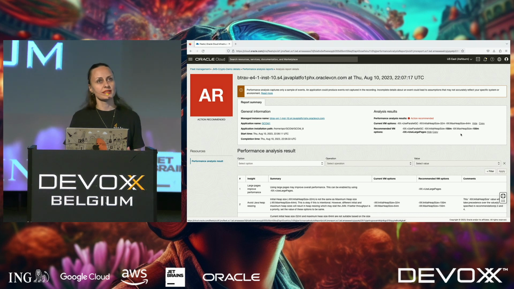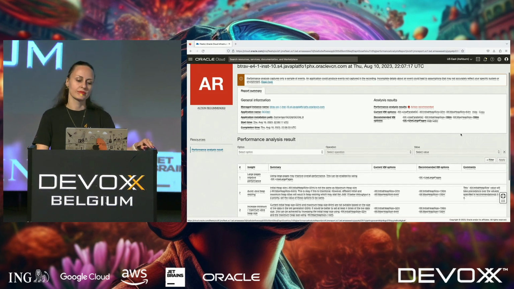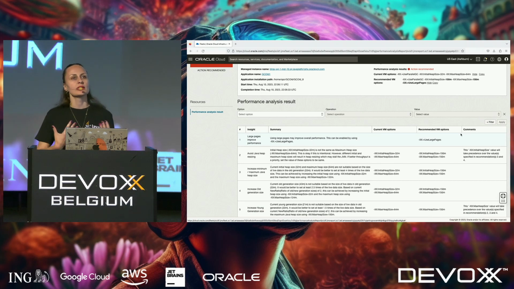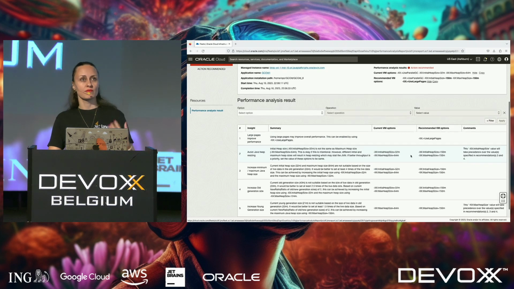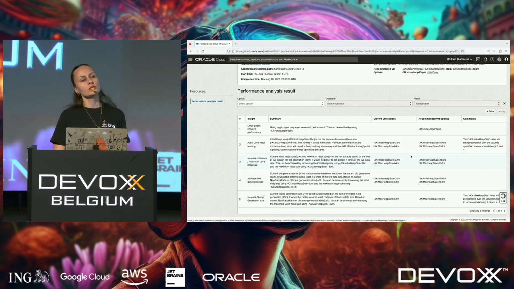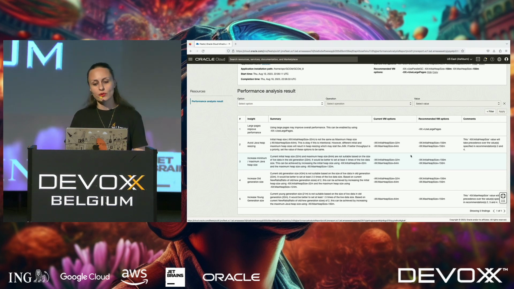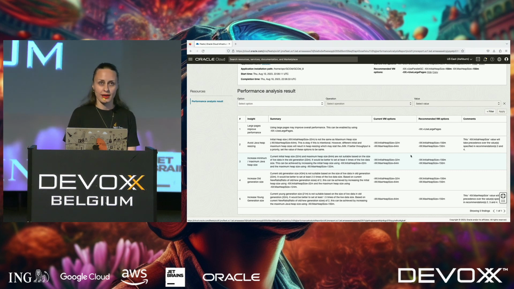Now, it's good to receive advice, but most of the time when we're changing something regarding JVM flags, we justify that when we're changing something about our application. So you get information about the insights that were collected. What insights were collected was that, well, you could benefit if you're using large pages because those improve performance. And of course, you get a summary of what that means. Also, in the case where you have current VM options set to a certain value, you get those and also the targeted value and some comments on why that would be good for you to do and not otherwise.